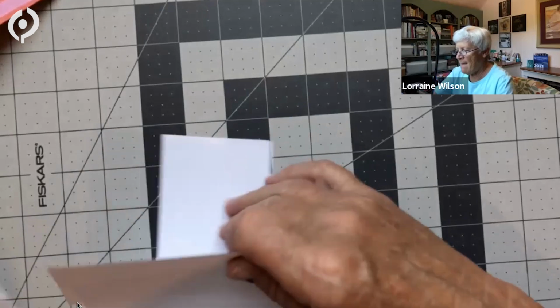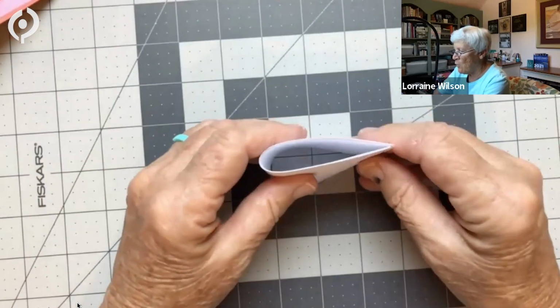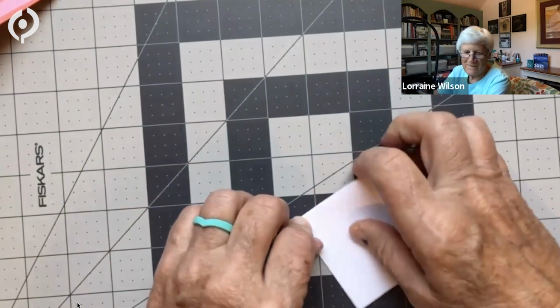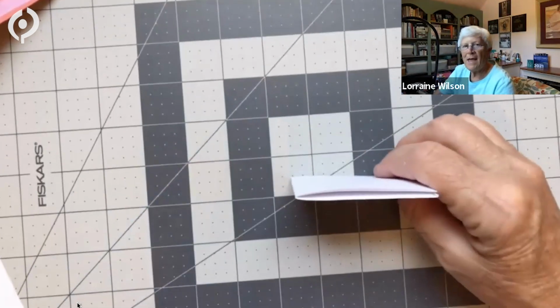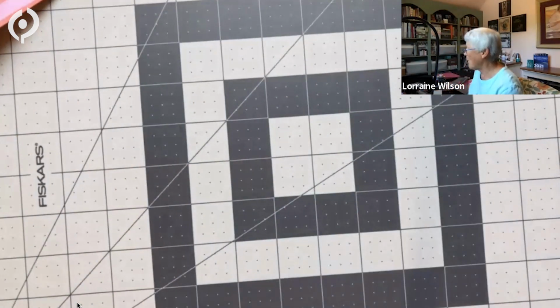So then when you have your papers, all you're going to do is fold them in half. Okay. And that would be a signature. Now, you have more papers. I'm going to give you a couple more minutes while I talk.